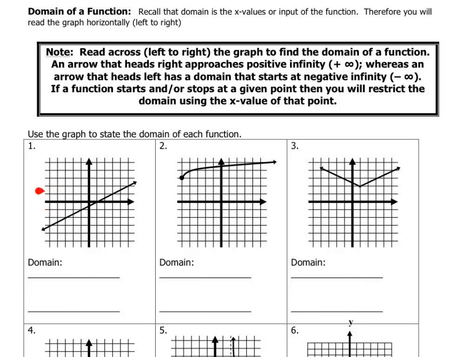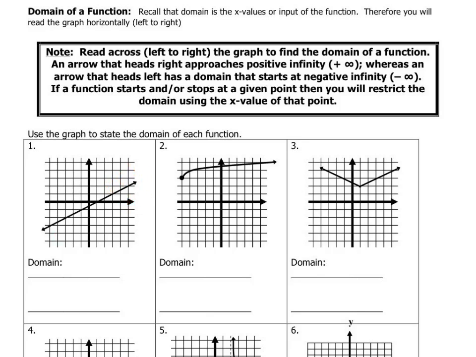Think of this as a number line. Over here is the really negative x values. Okay, and if we continue to count up, we'll get to very positive x values. And a lot of times in domain, you're going to see numbers like positive infinity and negative infinity. So negative infinity refers to arrows pointing off to the left on your graph, pointing towards negative infinity, whereas arrows pointing off to the right are going towards positive infinity.